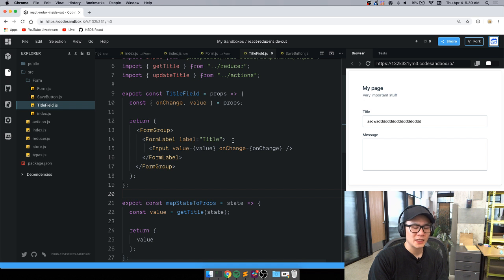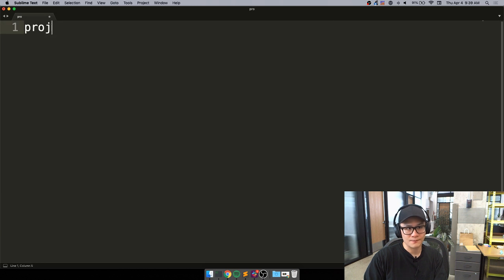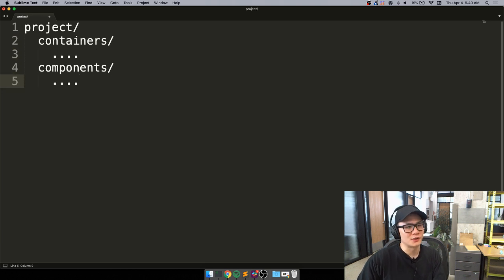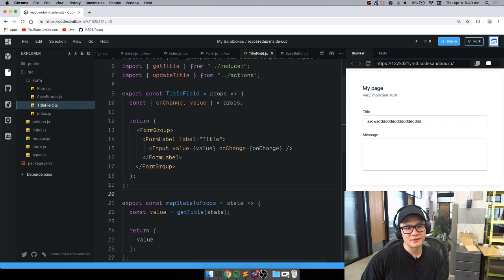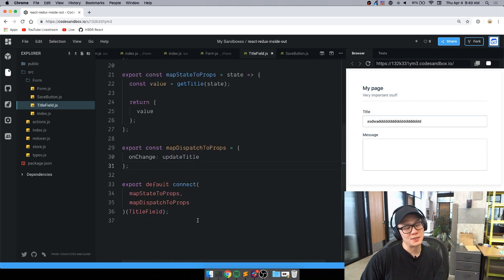Typically in the past, people would have your project with something called containers and something called components, and you plop all of your containers here, all of your components here. Your component is basically this part, and your container is basically the thing that connects it to Redux.